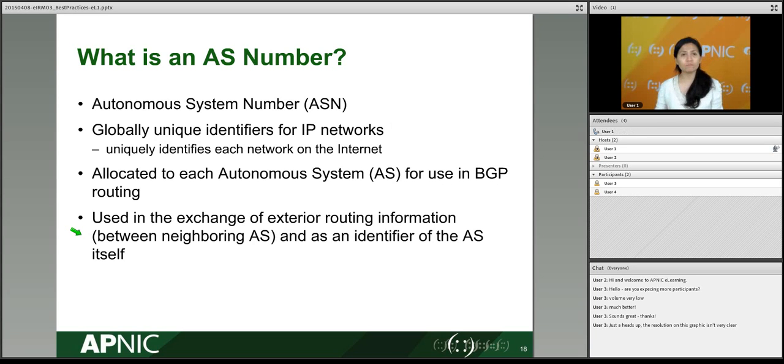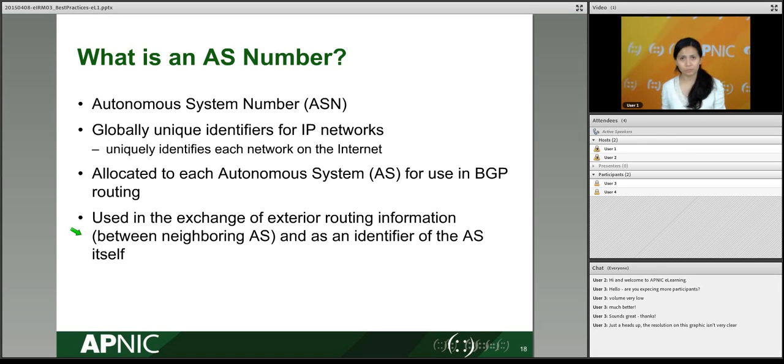Now, I'll just take a few more slides, a few more minutes to discuss the other types of resources, which is AS number, and related to IP address, we have reverse DNS. For AS number, what exactly is an AS? An AS is autonomous system. Each network that is defined by a single proprietorship, single owner, single policy in their network normally belongs to one AS, and an autonomous system is identified with a unique number called ASN. So that's how you do peering with different networks on the internet.